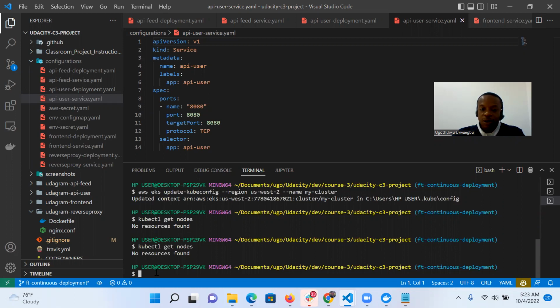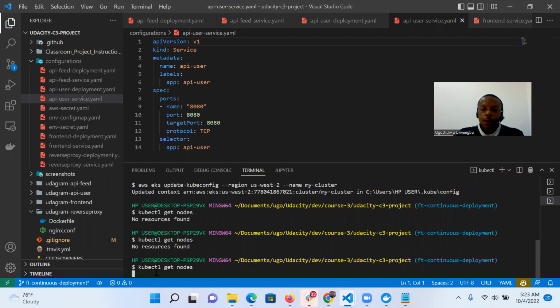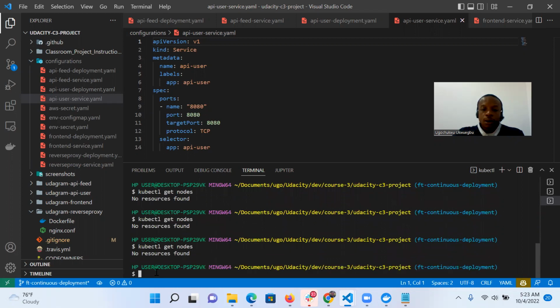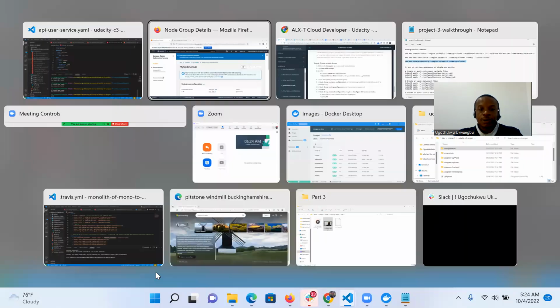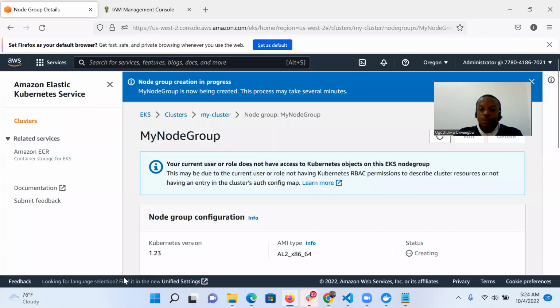Well, that's part of our cluster to run our resources. So let's see what's the status of kubectl get nodes. Okay, it's still not finding resources yet because our node group is still in the creating phase, right?